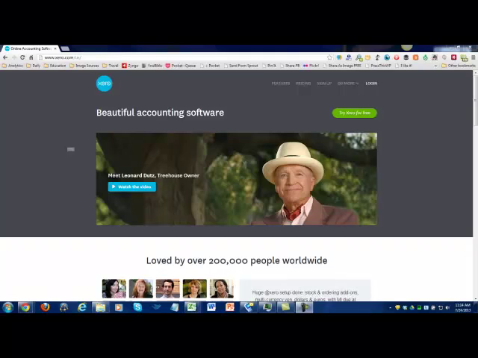Okay, so in the last Money Minute, I mentioned a few of my favorite accounting software solutions. I mentioned Xero Accounting, FreshBooks, and Wave Accounting, and I told you why I like them so much. So I thought it would be fun if we could dig into each one of them individually, and I could give you a backstage pass to what I see so that you could see for yourself why I like them so much. So here we go with the first one. This one is Xero Accounting.